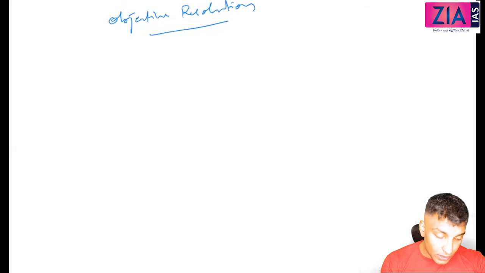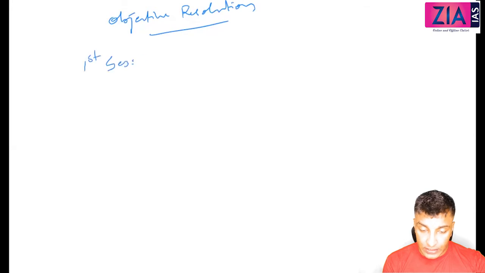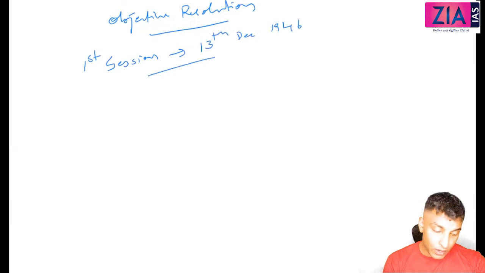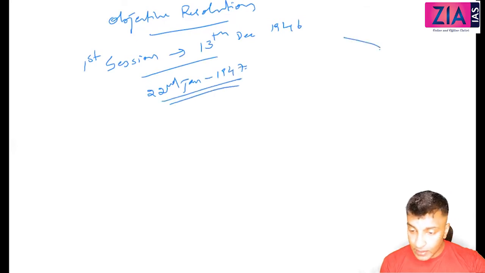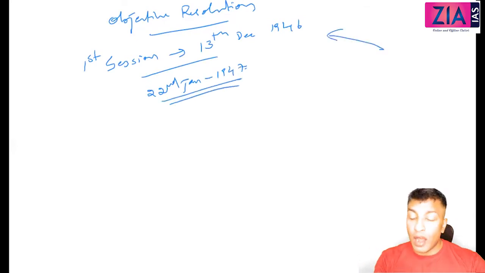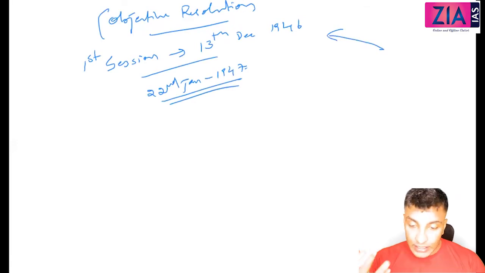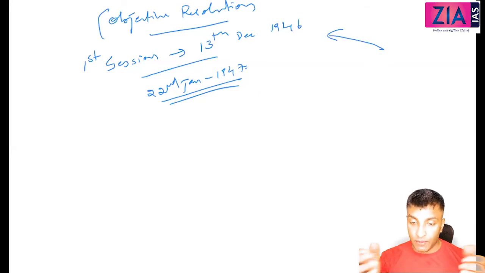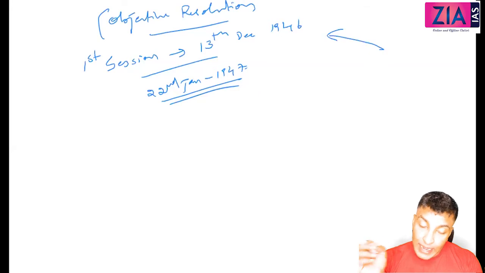Okay, so who proposed this? Pandit Nehru, right? When? In the first session of Constituent Assembly. I've told you when was the first session. When was the first session? 13th December 1946. And it was adopted on 22nd Jan 1947. Okay. So he highlighted some points. See, this is all about how the constitution should be. Because the Constituent Assembly is formed and you're going to make the constitution. So how it should look like, what all things have to be incorporated, the philosophy of the constitution in one single line, that is what the objective resolution is. So based on this objective resolution only, the constitution is actually prepared.